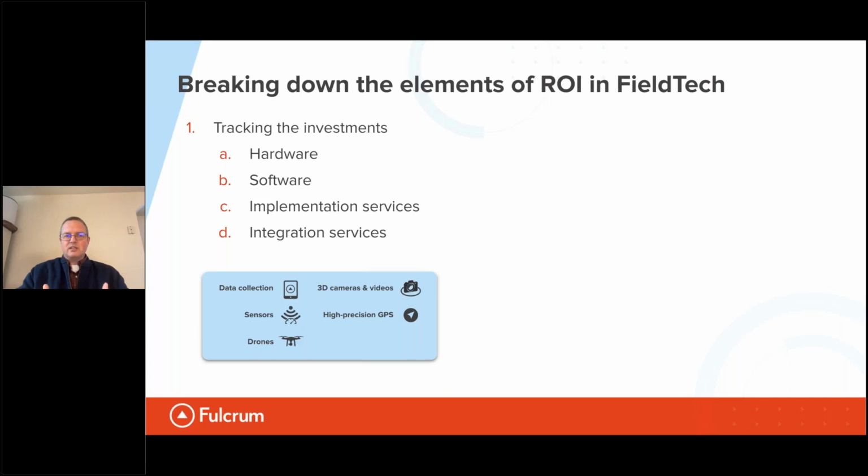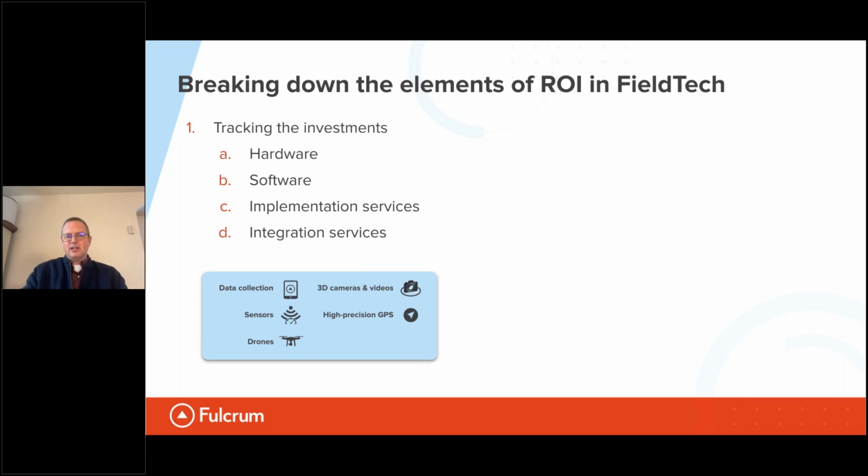If you just compare the cost of the pieces to the cost of a production hardware system, that's not really a fair comparison, because that person's time and effort, or people's time and effort, needs to go into building that out as well. Same with software. When we talk about implementation services or integration services, implementing a new hardware or software system or implementing a new process is always going to cost some time and money. But that's true, again, whether it's someone else doing it or whether it's you doing it.